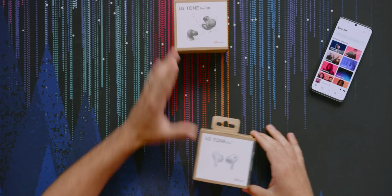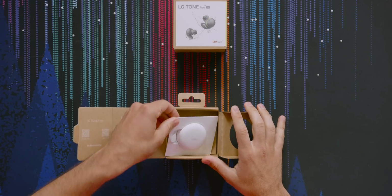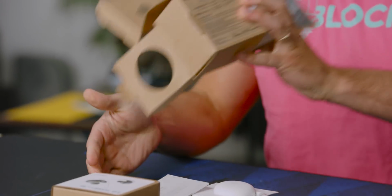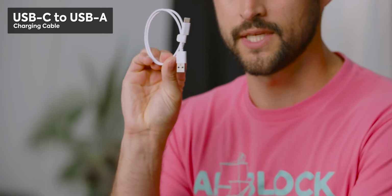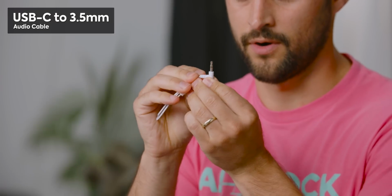So let's open them first. Really digging this cardboard packaging. It looks very compostable. Ew. Here we go. And then what's under here? Oh, a bunch of stuff. So this is your charging cable. It's USB-C to A. And then here's a not regular thing. It's a USB-C to 3.5 millimeter audio jack.